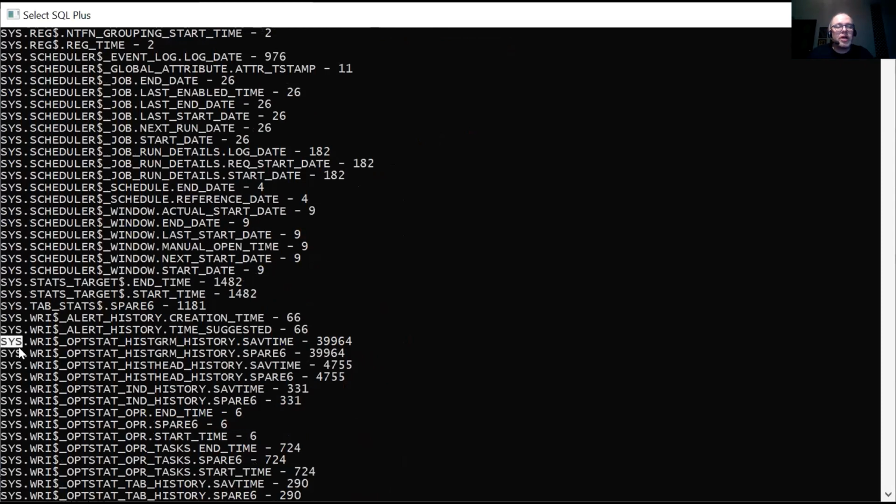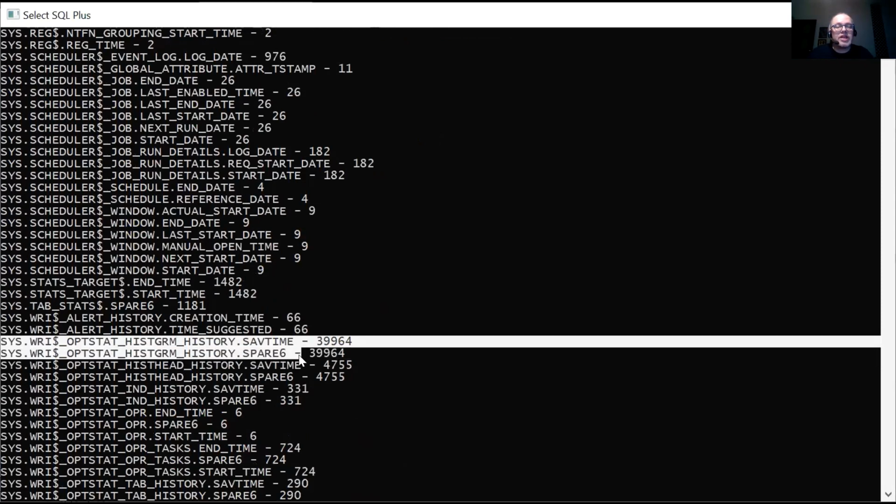You can see here that there are history tables for statistics, for like history of histograms. And my database, which is a test database that does nothing and is not even started most of the time, has already 40,000 rows. So a production database may have really a lot of rows here.